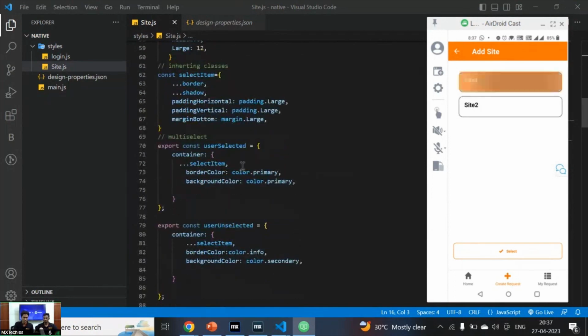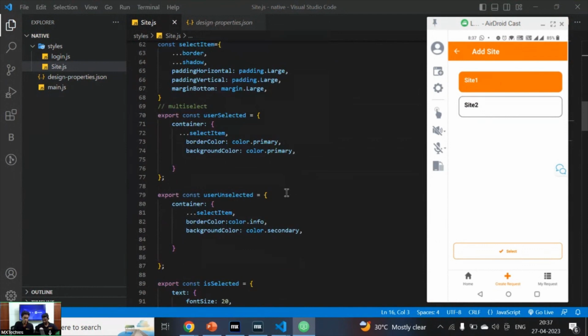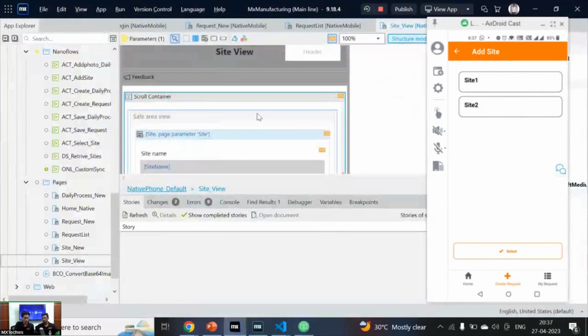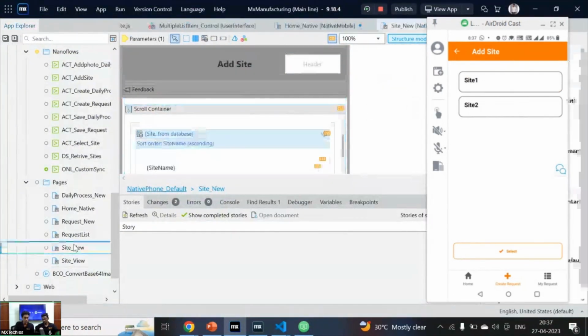How do we handle the multi-select option in the UI? There is a class called user selected and user unselected. Once the user is selected, it shows the orange color, and when it is unselected, it goes off. Let me move to the modeler and show you how it works.